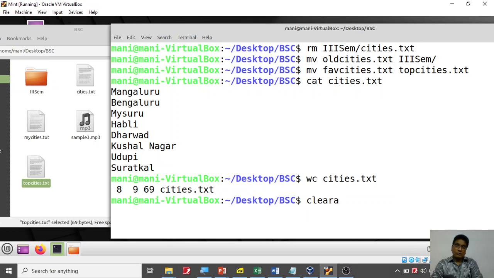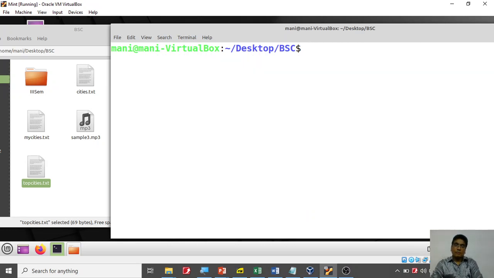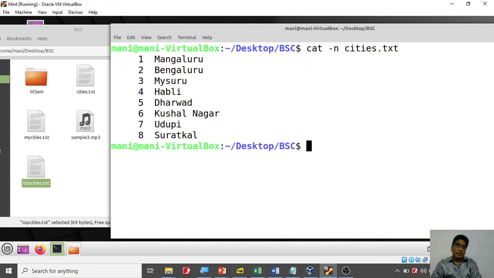How do I get the line numbers? cat -n cities. So you know that 8 lines are there. Remember, I got 1 2 3 4 because I'm using -n. It is not part of the file. I gave the line numbers because I gave the option -n.